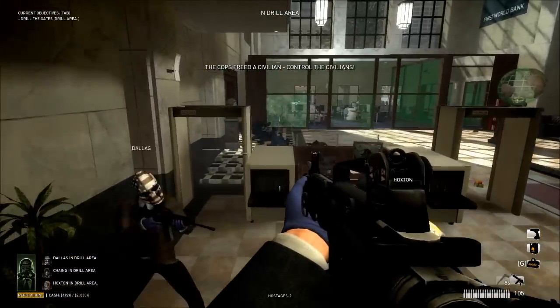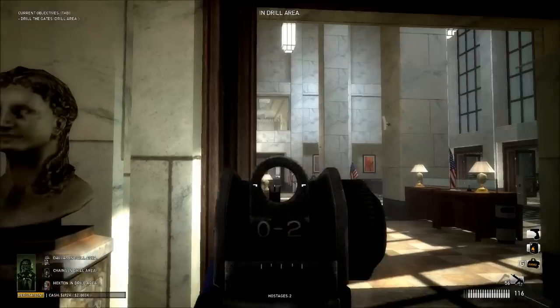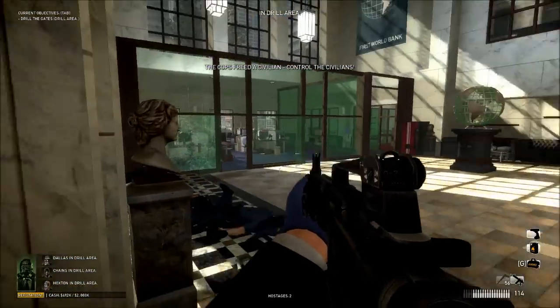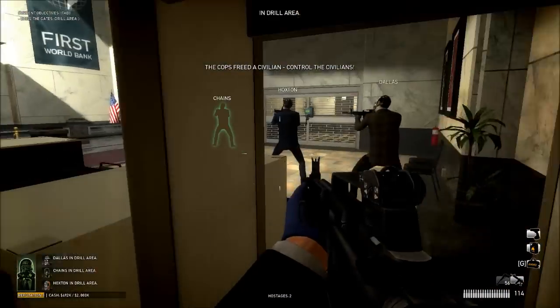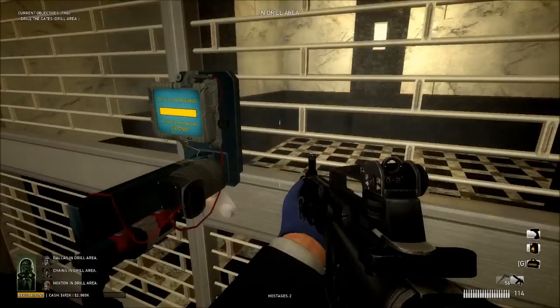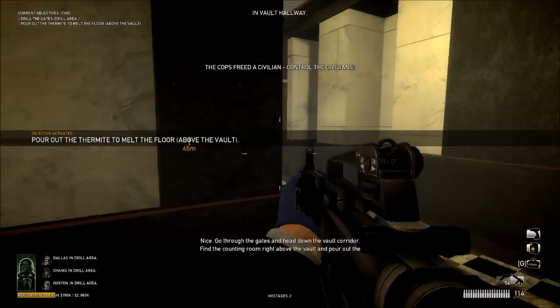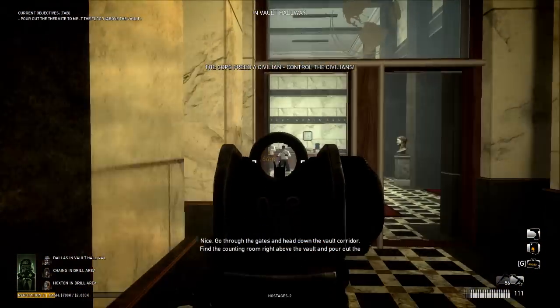14 seconds left on the drill. The cops are freeing civilians left and right. Alright, the drill's about to go through, so I'm not going to worry with those guys out there. 1 second. 0 seconds. Nice, we're good. Alright, if I remember correctly, there's some security guards in here.